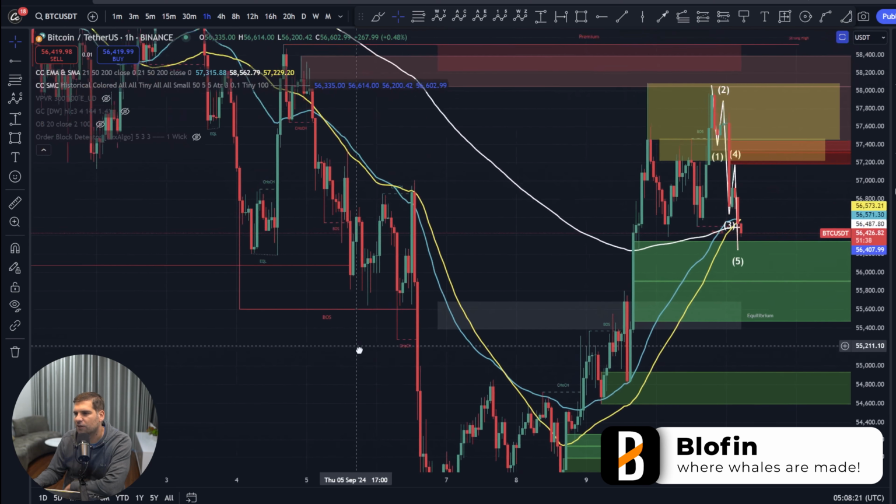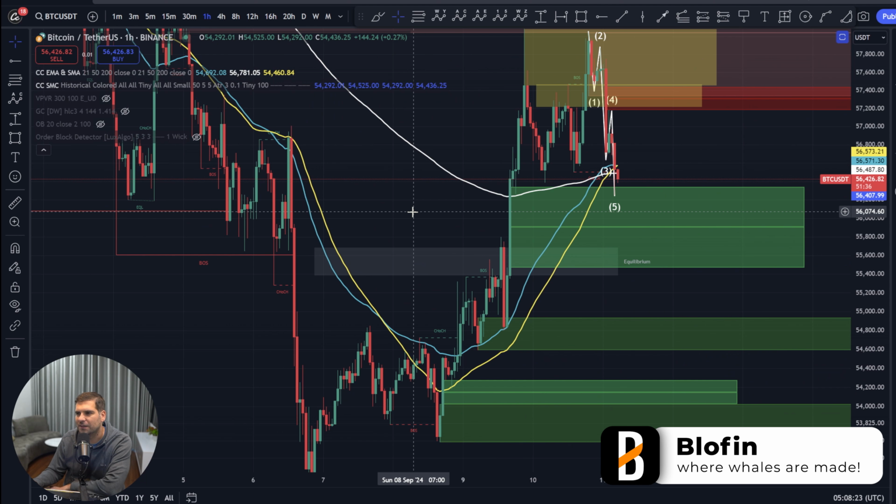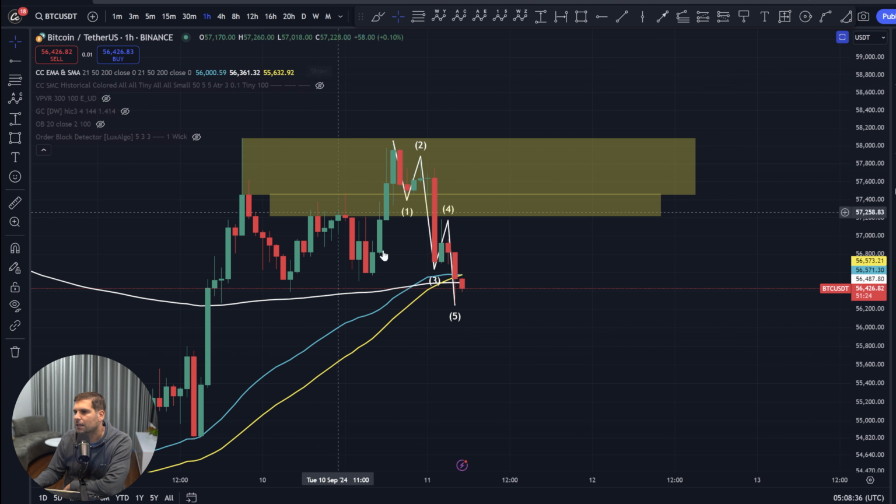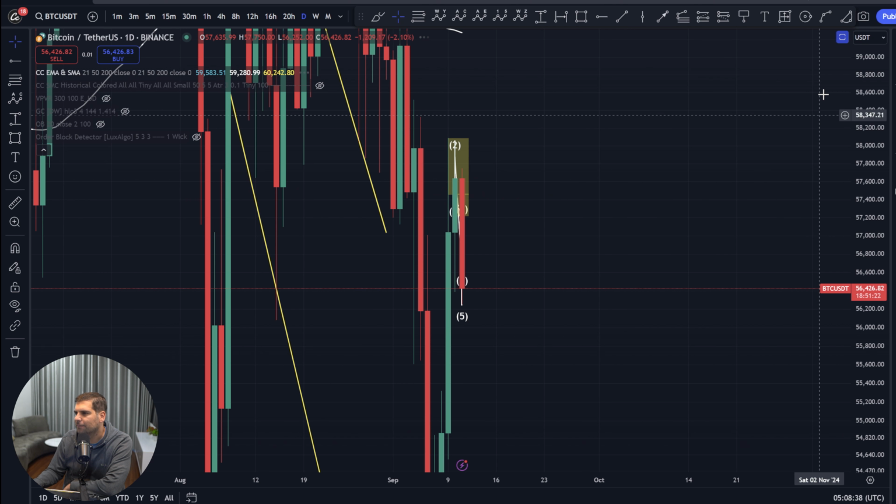The bigger macro picture here on the 1 hour time frame, I know that's a macro picture, but on the 1 hour time frame, we are still bearish structure from Smart Money Concepts. So unfortunately, yeah, we look for more moves to the downside overall, and BEW continues to be doing its thing. So let's go ahead and roll this up into a daily.